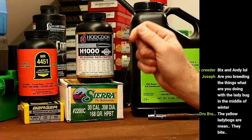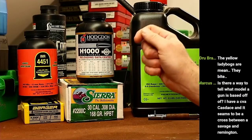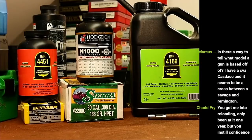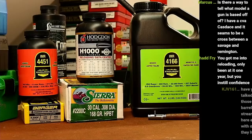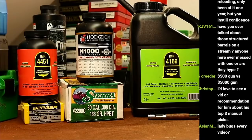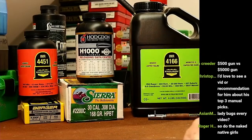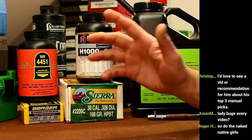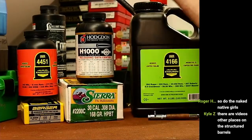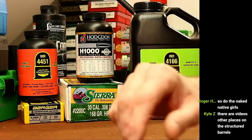Some people just want the magic target that they can snip and put in their wallet and show to all their buddies, and that's awesome and good for you, but it kind of clouds the discussion when everybody's claiming that they're shooting quarter-inch groups. Sure, you did once, and good for you, buddy. But how good does your gun really shoot? Do you even know? Are you lying to yourself? Have you worked up your load? You've got more important things to worry about, whether it's loading, or on the competition side, your nerves, the wind, or the mechanics of the competition.